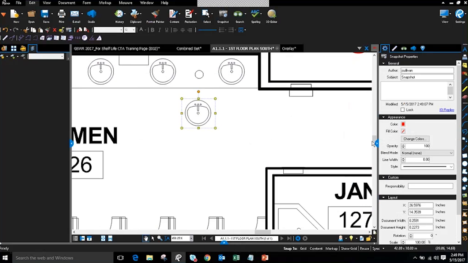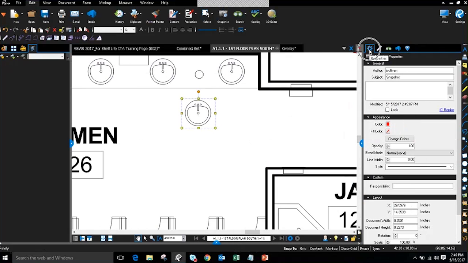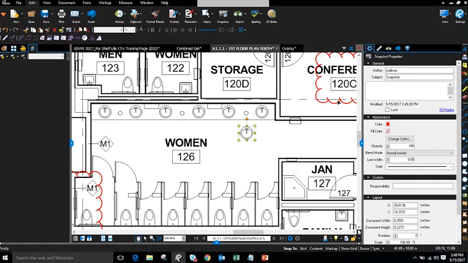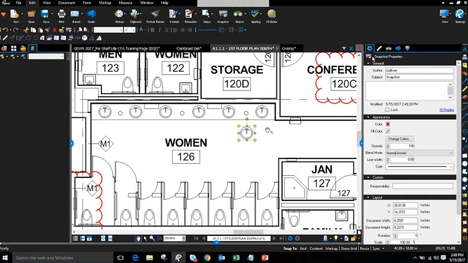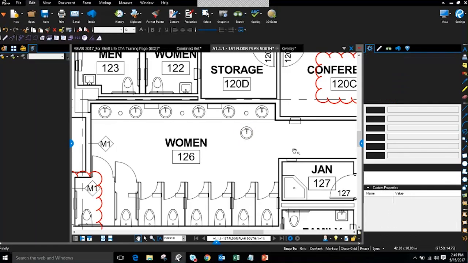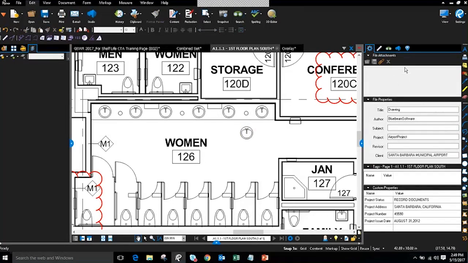Now the Properties option will just turn on this Properties panel over here on the right-hand side. Now keep in mind, there's only one Properties panel. So whether I click on this snapshot or whether I click on this cloud, the information in that Properties panel is going to adjust automatically depending on what I've selected. So now I can see Cloud Plus Properties versus Snapshot Properties, and frankly, even if I just clicked on the PDF file itself, it's going to show me the properties of the PDF file in and of itself. So keep in mind, one Properties panel just showing different information depending on what you've last selected.